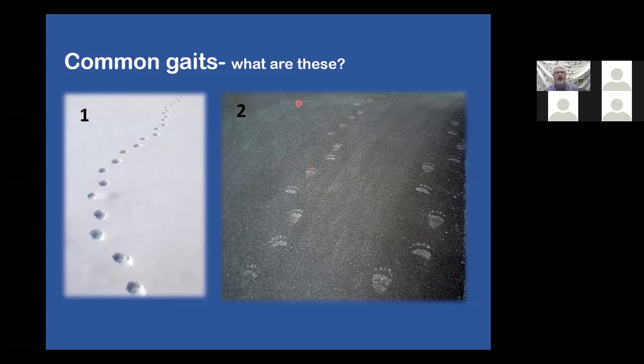Yeah, and the gaits, they're very challenging. They're not the most exciting thing to present on or learn, but they're so important. I can't overstate how important they are in the snow. Really, really important to learn the gaits. All right, I'm going to end. You can drive down the highway and look out the window and know what kind of animal it is just by knowing the track patterns that they're leaving.